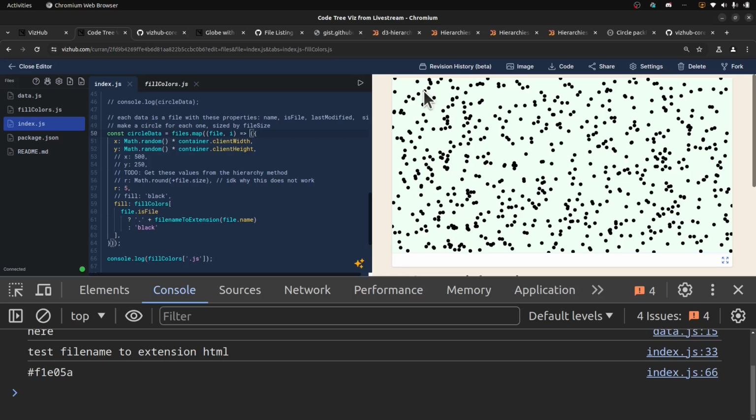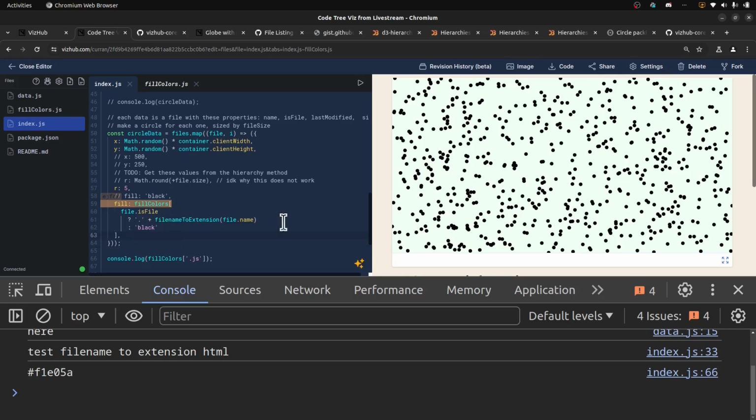I think the next step is to get the file size. But Kern was saying a lot of what we're doing right now could be moved to pre-processing, right? So it could just get the correct R and the correct fill from data.js, and right now we're doing it on the front end side. Well, no, that's not what I mean.